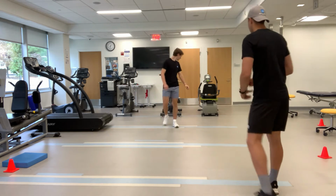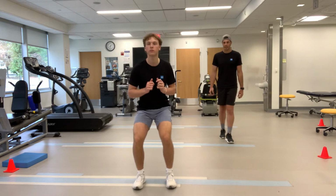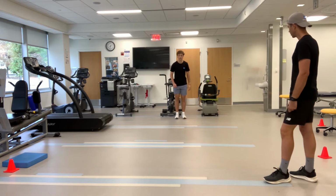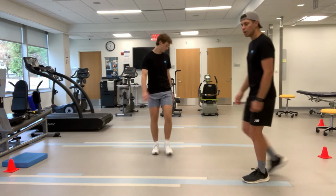All right, so we sit our hips back. Try to keep our weight balanced right in the middle of our feet, not all our weight on our toes. Very good. Last one here. Perfect. Okay, let's go march.